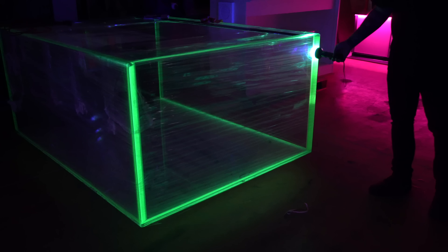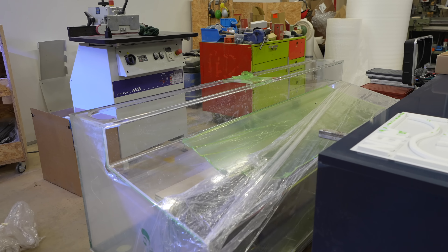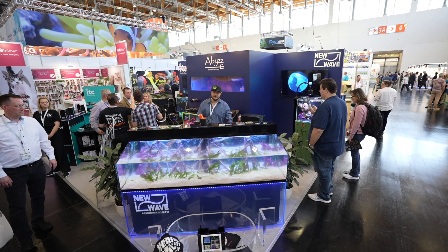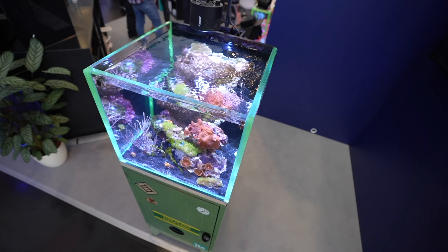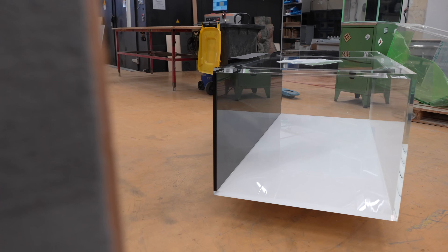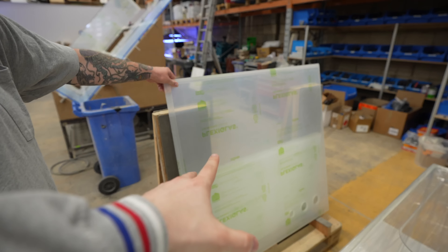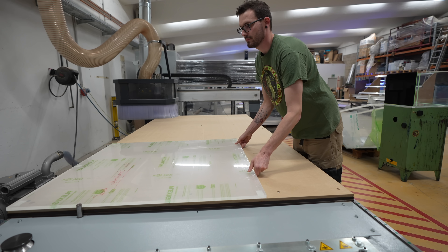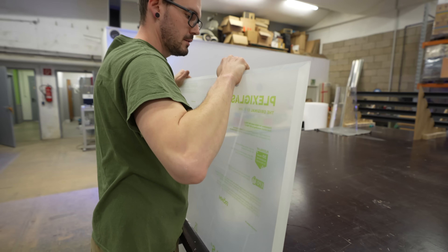Crazy! The mangrove aquarium is also very exciting, but we have already seen this tank at the Interzoo trade show. Florian orders all the parts necessary for my tank, and a few weeks later it can finally begin. Together with Dien, I put together my new 800 liter aquarium. Such acrylic aquariums are completely assembled by hand and glued in a special procedure.